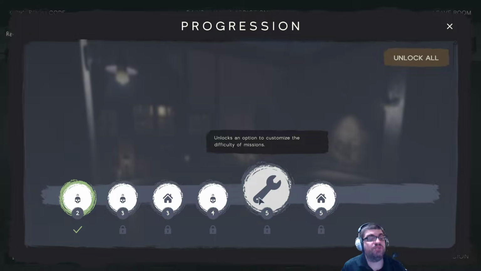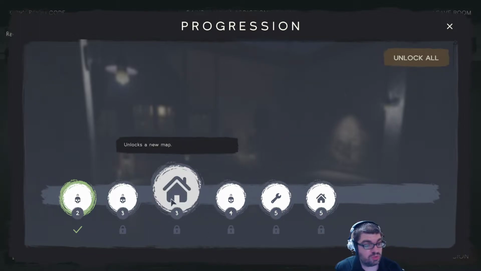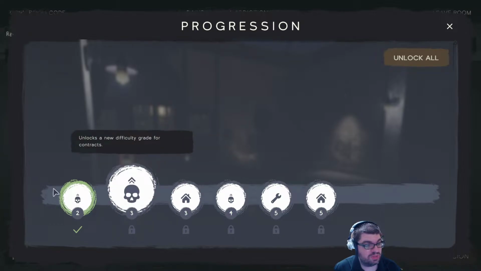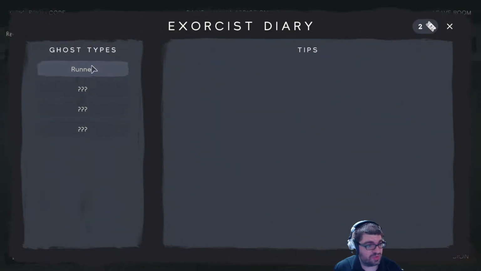So at level 5, you can actually customize your missions. That's cool. Unlocks a new difficulty grade. Unlocks a new map. Unlocks a new difficulty grade. Okay. I have a feeling I'll be playing on the easiest for a while.